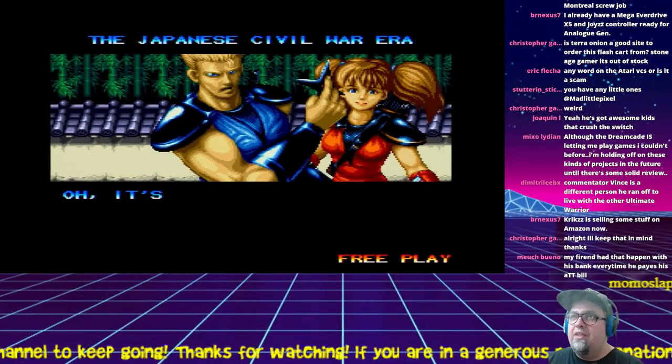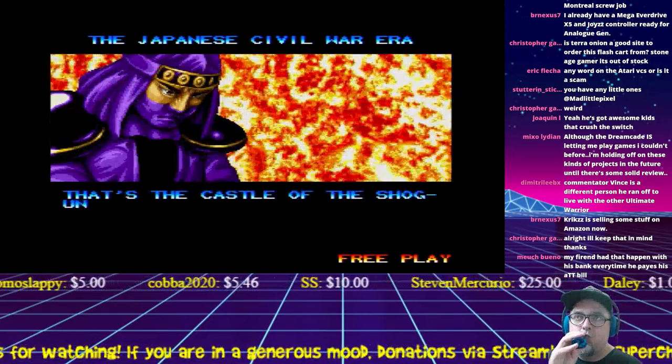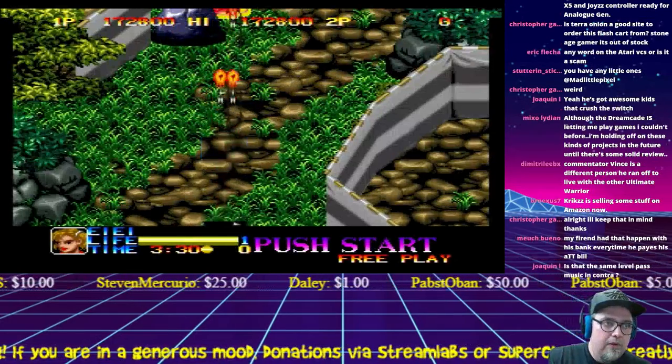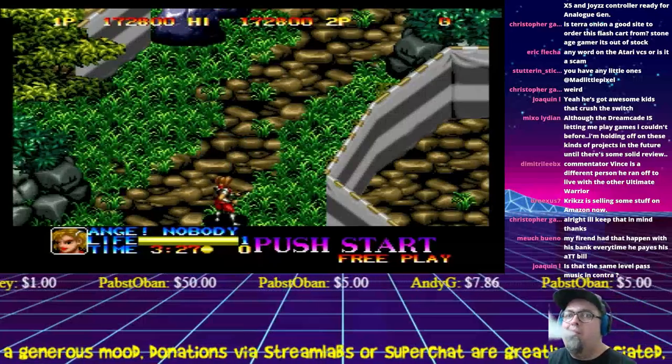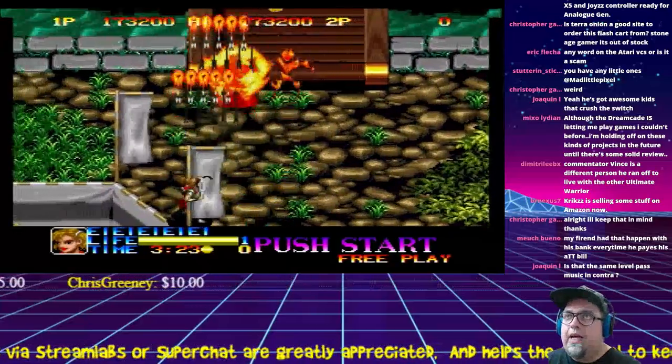I've seen this place, but it looks like he's going to throw that ninja star at her face. Out of here with that.